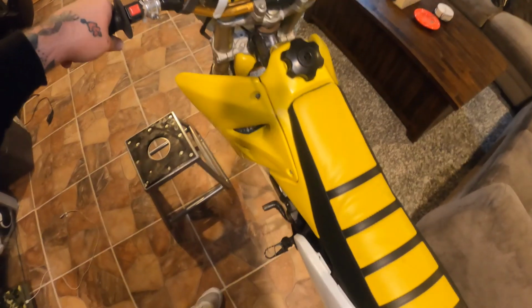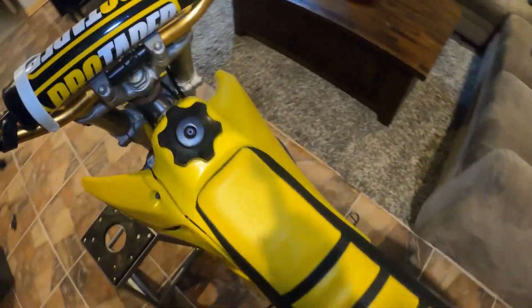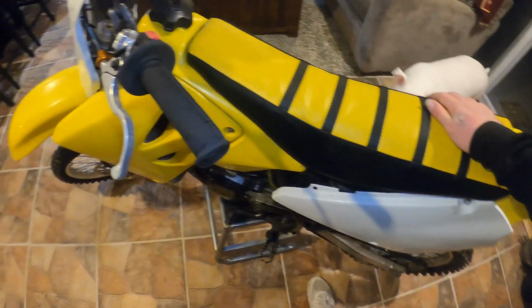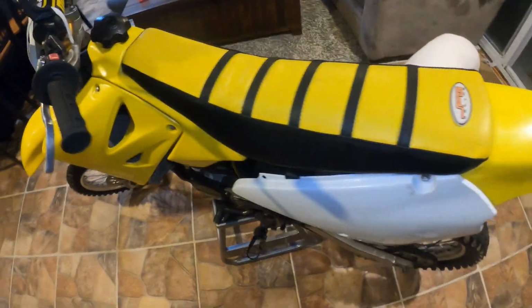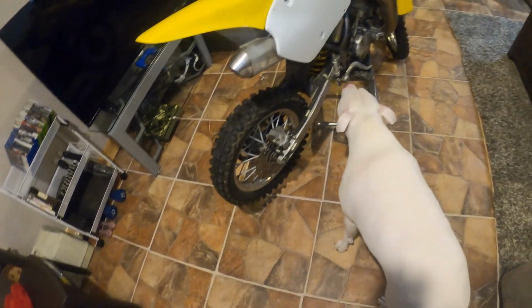Alright guys, so we relocated the bike to my mom's beautiful basement. But I clarified with her that it's only gonna be here for a couple hours. No thanks to him, I thought he was gonna help me, but all he wanted to do was bark. So, let's get this up on the stand. Alright, bike is up on the stand. It's gonna be easier to work with now, way easier.